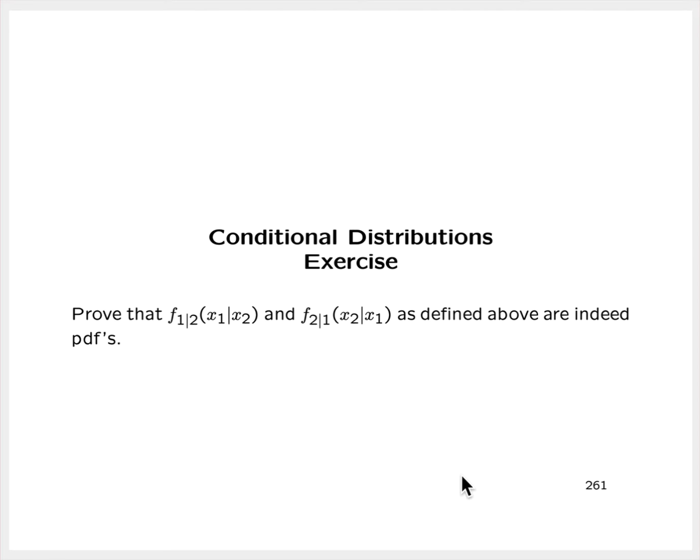Now, as an exercise, what I would like you to do is to prove that these two conditional PDFs are in fact PDFs. So be thinking about the definition of what a PDF is and just show that based on these definitions that we've given, that these are in fact PDFs.